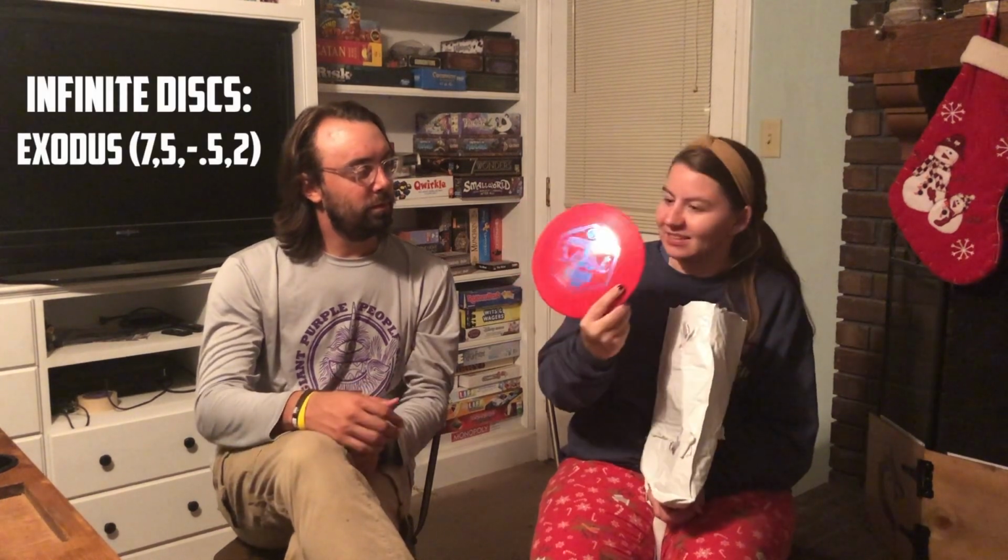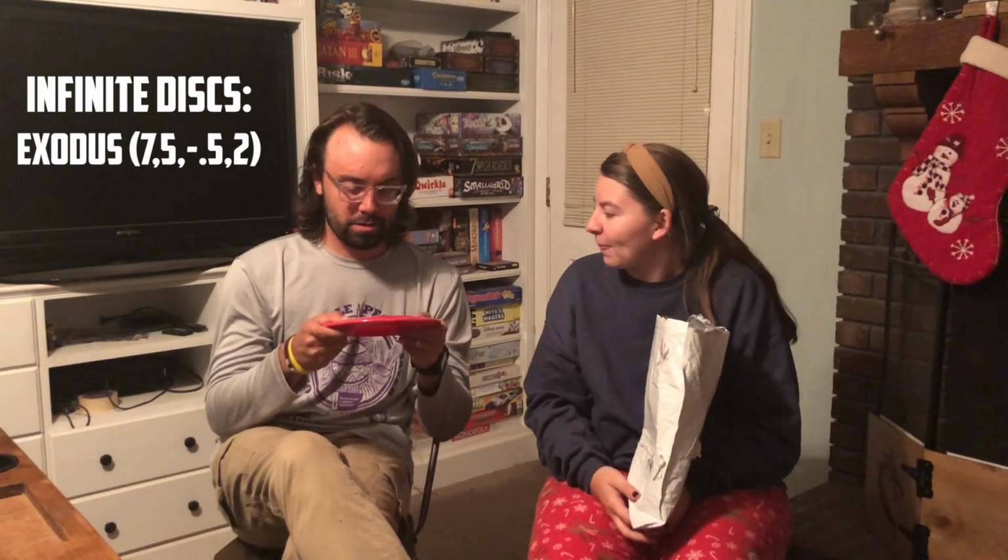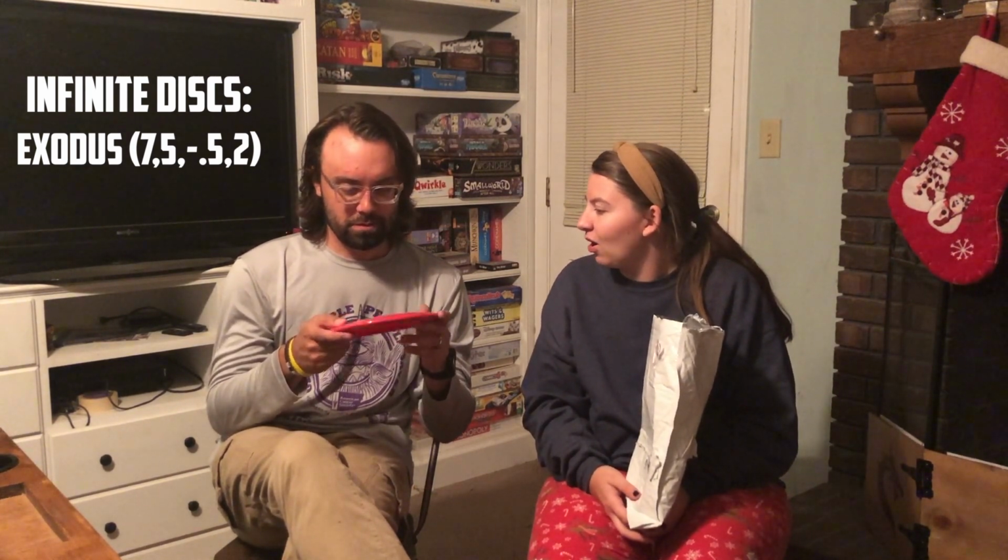Okay, the first driver I got you is an Infinite Discs Exodus. I got you an Exodus because there were a lot of different stamps, and the one that I wanted, they didn't have it in the heavier weight, so this was the runner up. But I got red because you like red, and it's like Moses. I think it's kind of him parting the Red Sea, but also it's like he's in the river. Anyway, I thought it was cool. Dope.